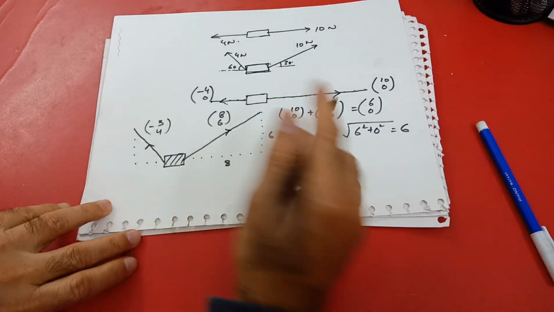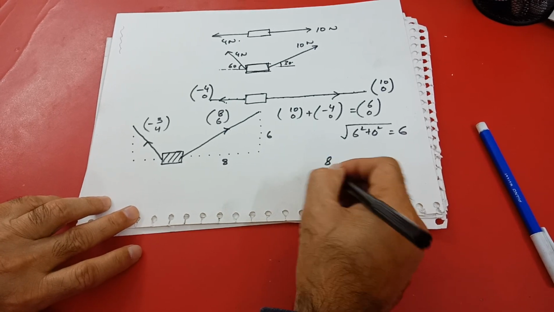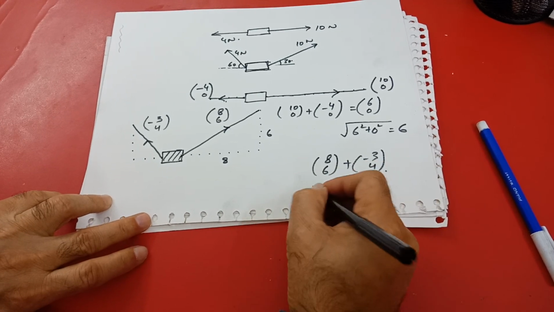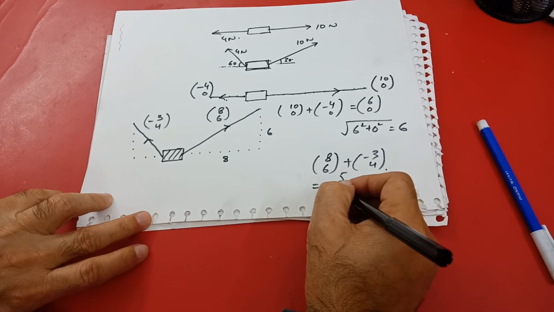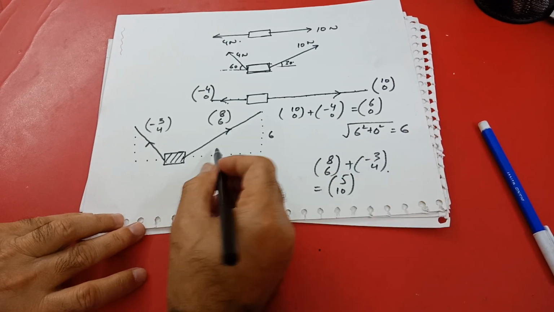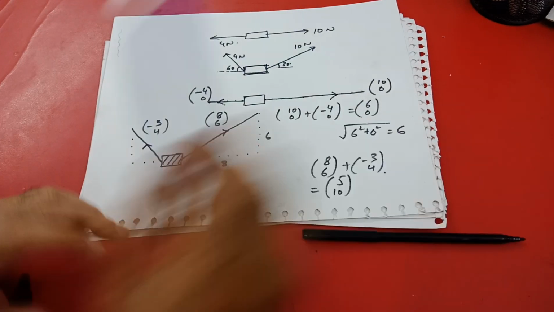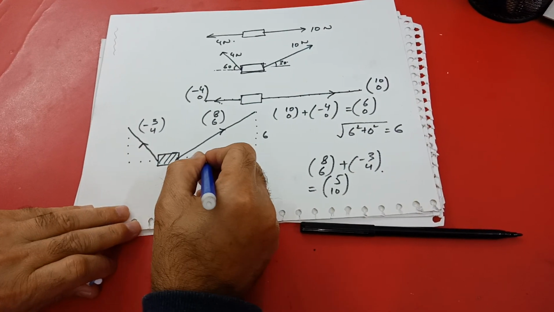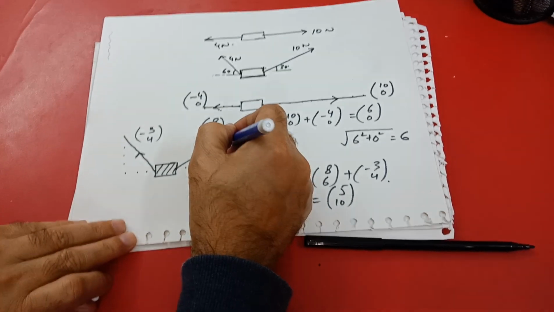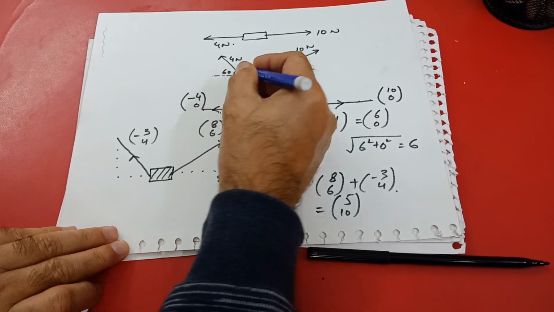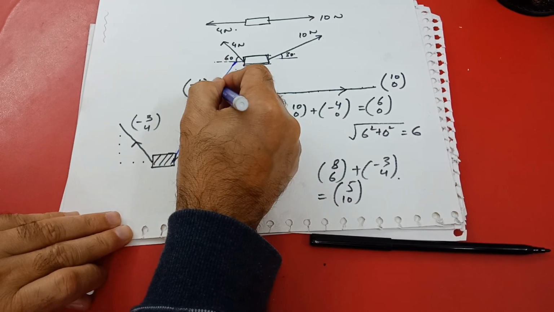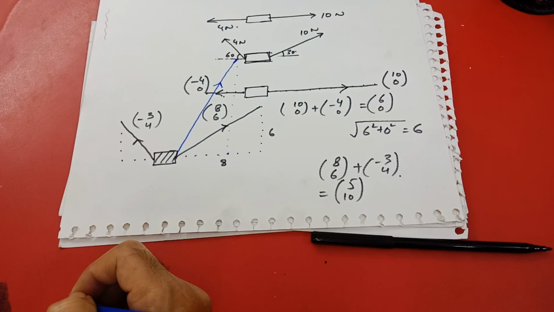Okay, now you want to know in which direction we have the resultant of these two forces or these two vectors. So if you add them together, that would be (8, 6) plus (-3, 4). So that is going to be (5, 10). Okay, now if you look at this (5, 10), this is 1 2 3 4 5 up to here, and then I have 1 2 3 4 5 6 7 8 9 10. So the resultant of these two forces would be something like this. That would be (5, 10).